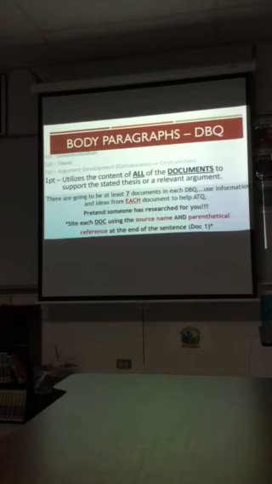When you're writing, you need to cite each document. You don't need to spend time citing it by author, or by topic or document name. Just use the parenthetical reference, such as document 1, document 2, document 3. This is going to allow you to keep track that you've mentioned every document in your writing. It's also going to help the reader see that you have mentioned every document in your writing. So make sure you reference every document.